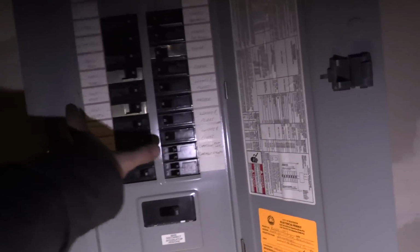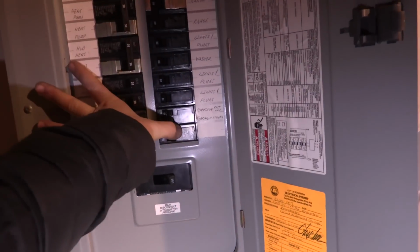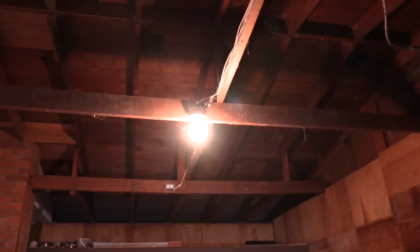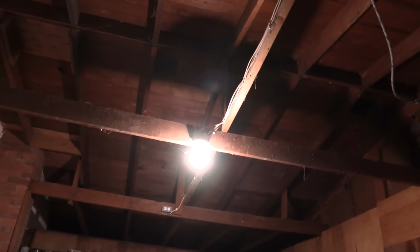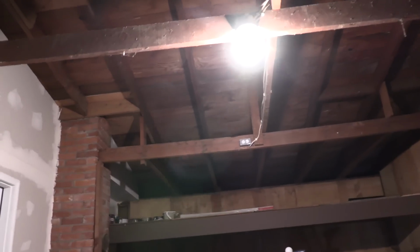All right, moment of truth. Hey, nothing exploded. So you may be wondering, Chris, why do you have the light in the middle? Well, there's 4 wires going into that light, and I think some of it goes to the switch and some of it might go out there. I don't really know what's going on with that one, so I didn't want to screw with it. So now we got an outlet box there, an outlet box there, total of 4 outlets for lighting.